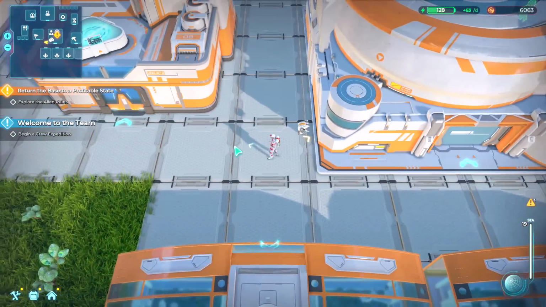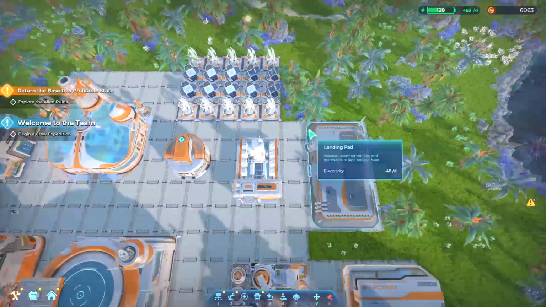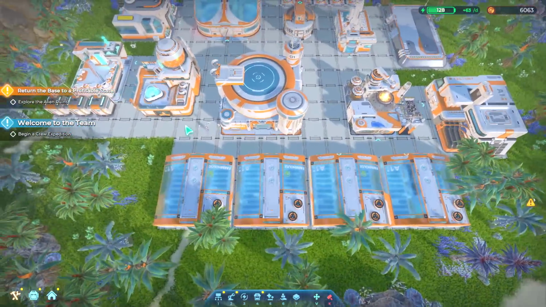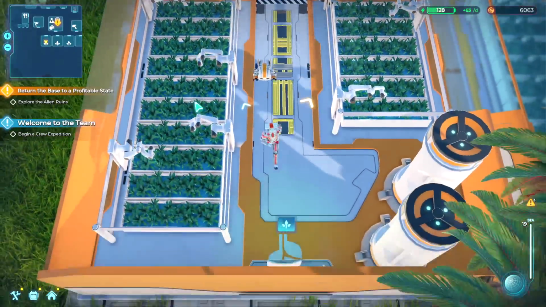So here's our base. This is everything that I've built so far. I built this entire place. Every single thing here was me. You have full customizability as to where you want to place your stuff. All these buildings, you can enter them too. We're still in action RPG movement mode, but you can go into all these buildings.